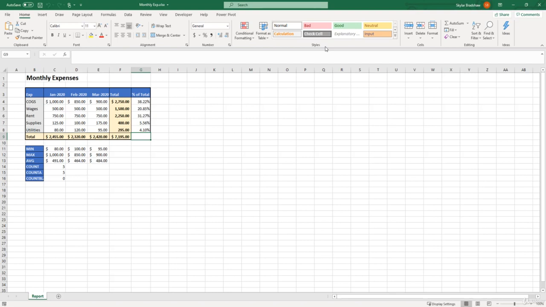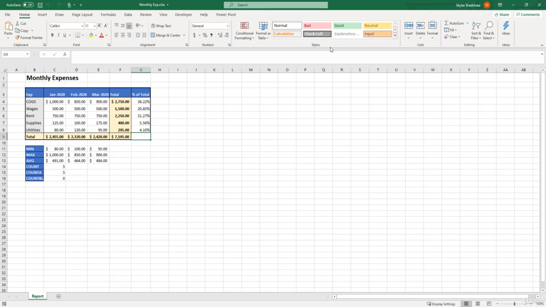We've discussed how to use the Format Painter to copy the same format to other cells within the worksheet. But if we use styles and we modify that style, anywhere we use the style within the worksheet will also get updated as well. So what we're going to do now is apply some styles within our worksheet so we can see what they actually do and get a better understanding on how styles work.